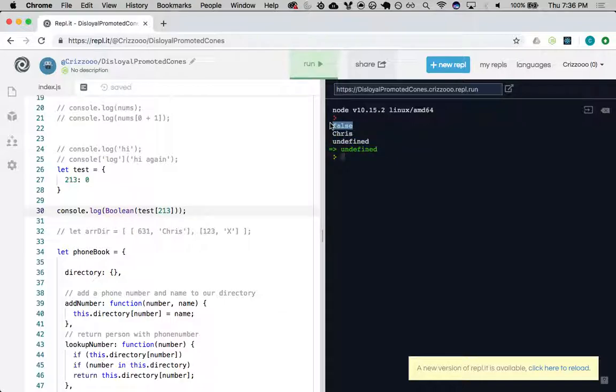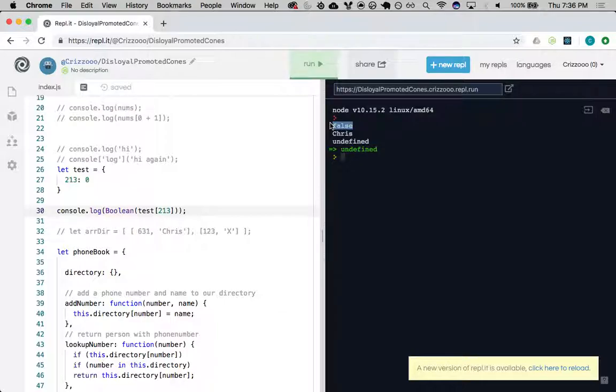So if all I have is a basic Boolean right here, this is emulating if I said if test 213. So first it's plugging 213 into test and that resolves to what? 0. Yeah, and I'm saying the Boolean value of 0 is falsy. So this actually isn't telling me if this number is in the object. It's telling me if the value is truthy. So sure, if it's undefined, it'll be falsy.